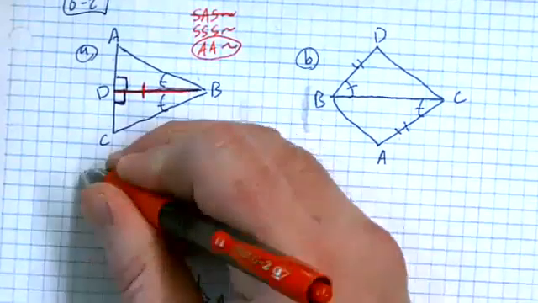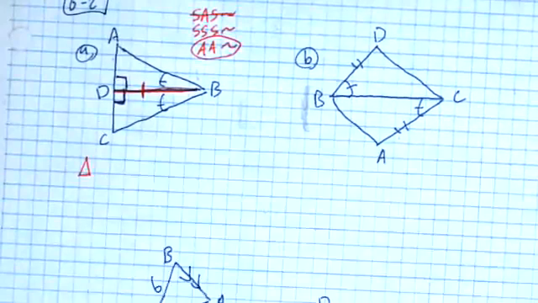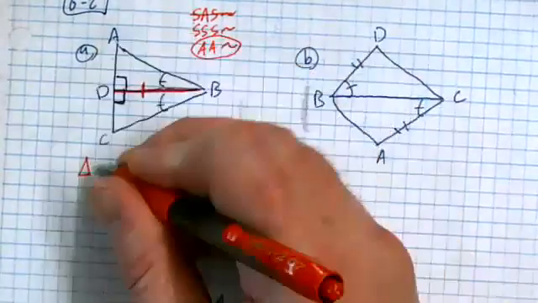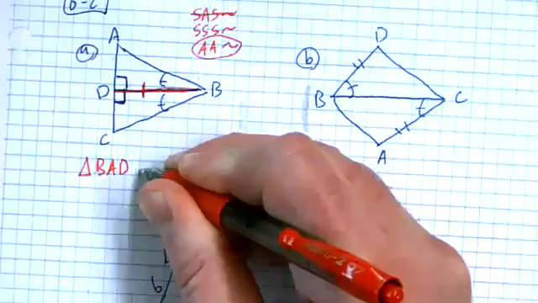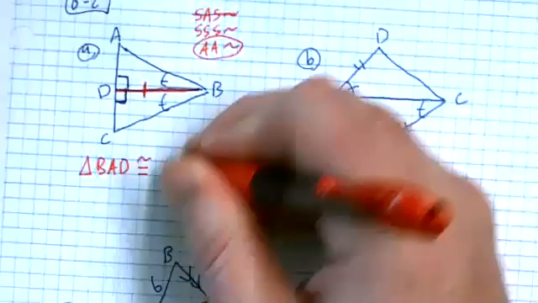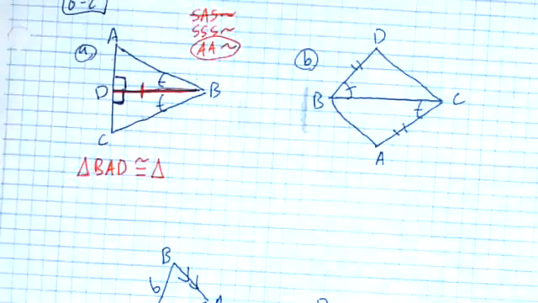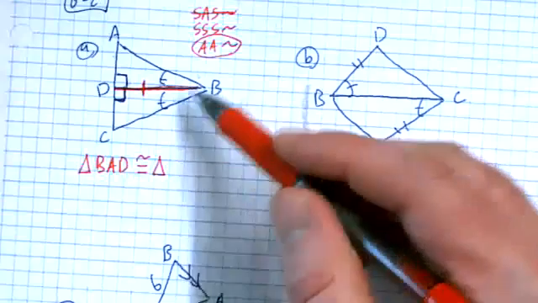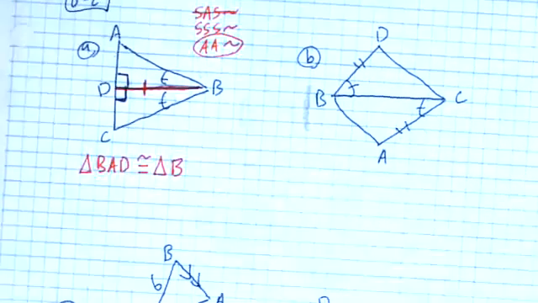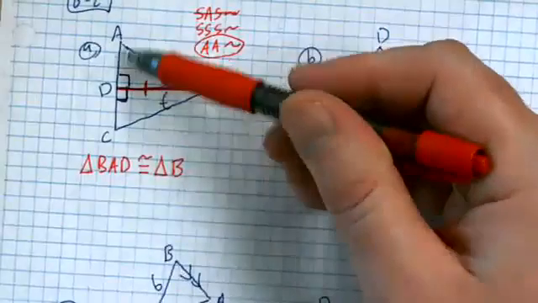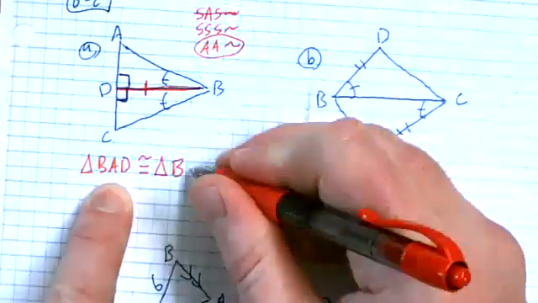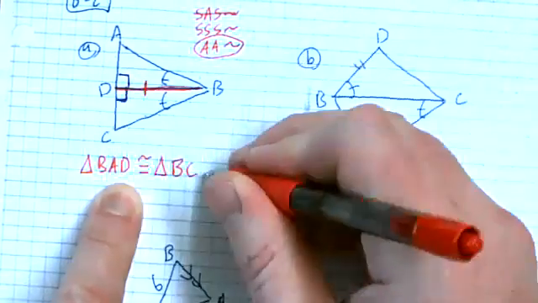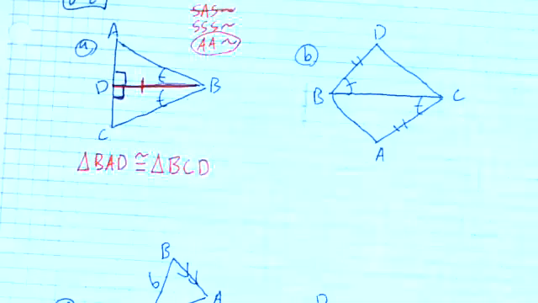So let's go ahead and write our congruent statement. What do you guys want to call that top triangle? BAD? Let's go triangle BAD. If you want to do a different order, that's fine, but I'm going to go with BAD. And then let's match up for the bottom triangle. So B is at this angle here, which matches up with B. And then A in my top one here matches up with C, so C would go next. And then D over here is the same angle on both of the triangles, so that's BCD.